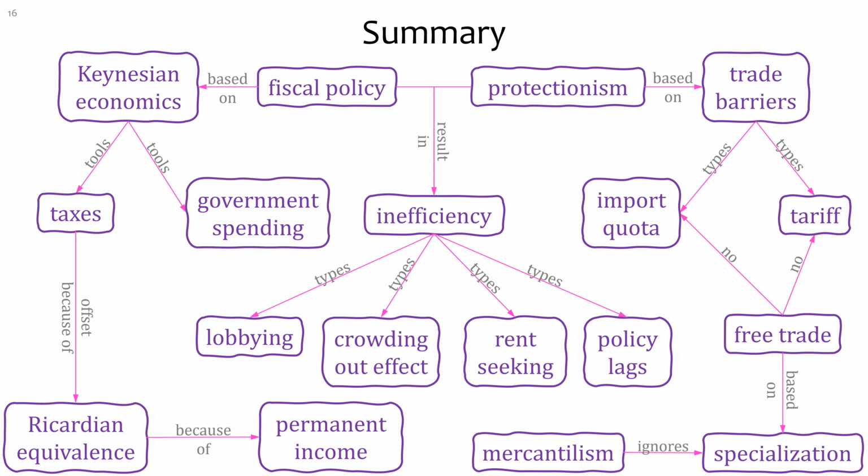All right. The concepts I would emphasize here are taxes and government spending. That's really the definition of fiscal policy. So you need to know what is fiscal policy all about. It's all about taxes and government spending. Ricardian equivalence and permanent income are somewhat advanced, but I really want you to know what fiscal policy is all about. It's often taken for granted that it works, but it doesn't. So I really want you to know what is its pitfall and why it's ultimately ineffective.